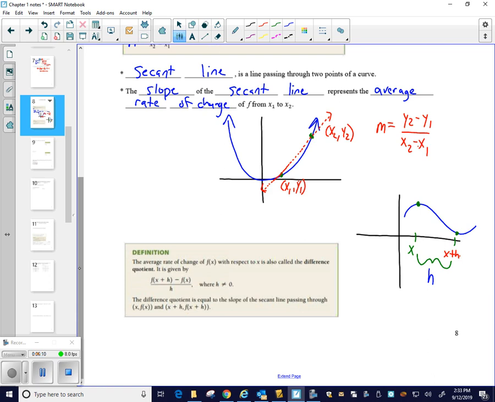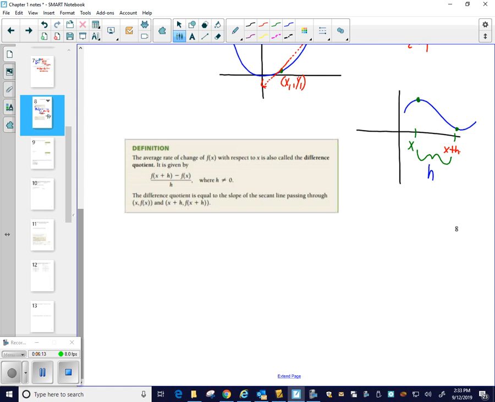So really, when you think about it, this f of x plus h is really the same thing as, oops, not y squared, y2. As a matter of fact, let me write it in a different color. This is like saying y2. And then I'm going to subtract f of x. Well, f of something, again, is a y value. This is like y1. It's the first y value that we started off. So this is really like y2 minus y1.